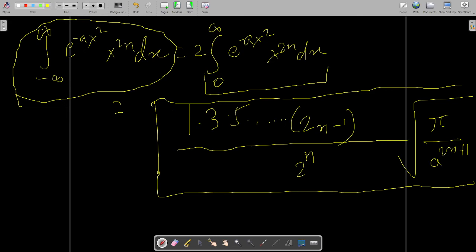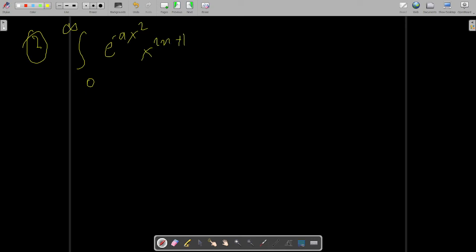Now the second property, this was the first property by the way. Now we come towards the second property, that if it is an odd function, odd numbers are represented like 2n plus 1, where n is an integer. So odd numbers are represented like that.